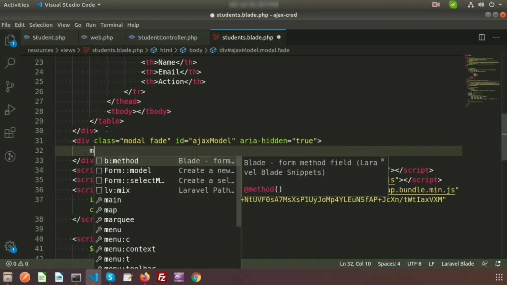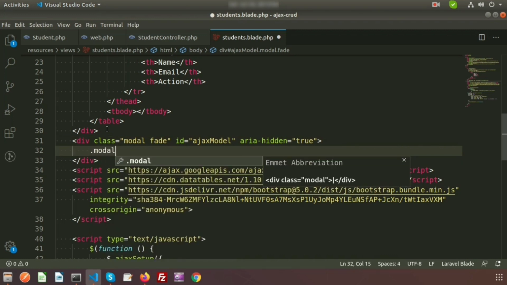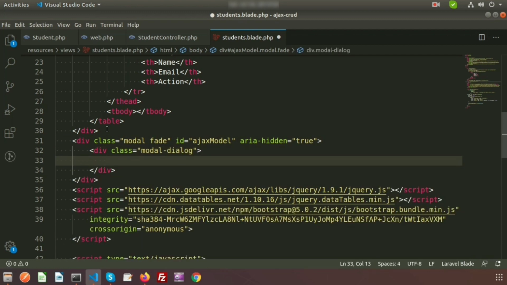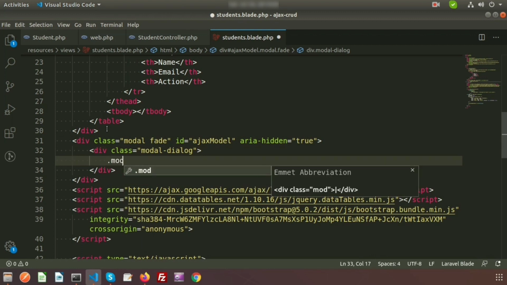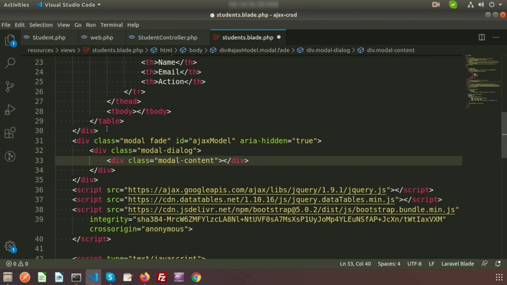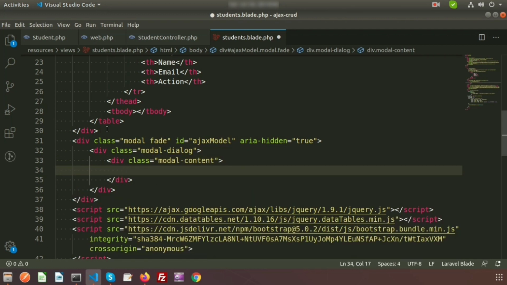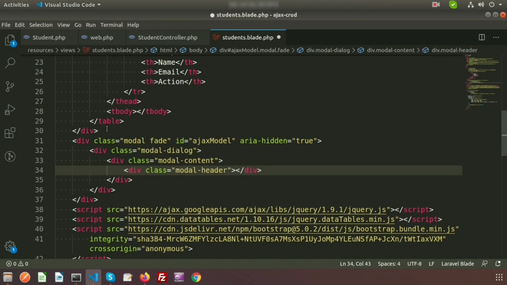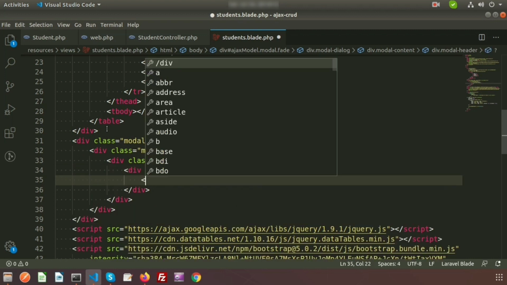So write here modal dialog, basically this is the bootstrap class, and inside here we will write modal content, and inside the modal content we will use the modal header. So write dot modal header, and inside the modal header we will simply add the title.